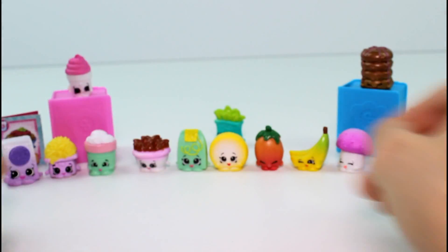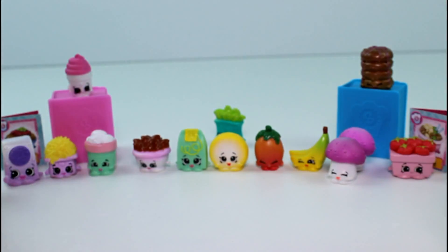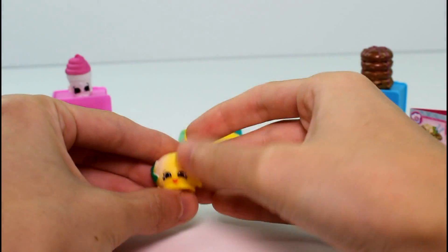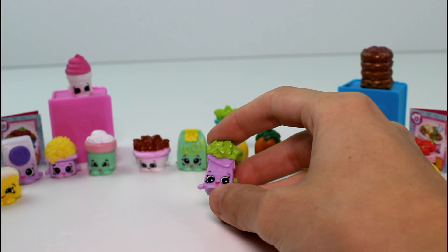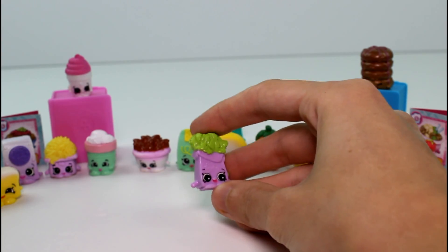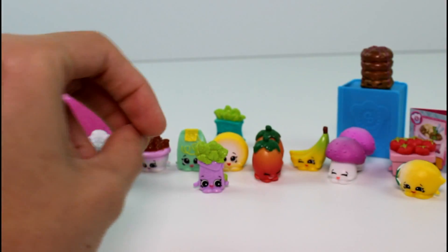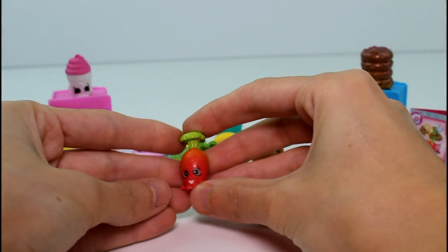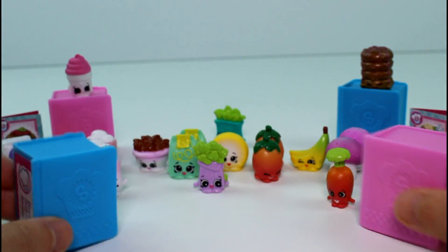The regular ones — we have Button Mushroom again, a little duplicate there. And then we have Betsy Butter, and then we have Pippa Lemon — one of the best ones ever. And then we have Polly Parsley — she's really cute. And then we have Vanilla Tubs again, and Roma Tomato again, and Herb LT Bag again — lots of duplicates in this pack. And we have Karen Carrot, cutie. And then the last visible one is Miss Sprinkles — she's adorable. And then we have our two recipe books.